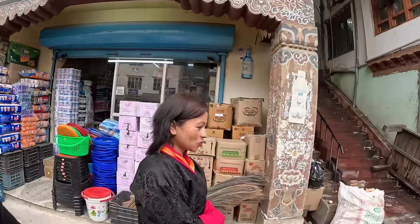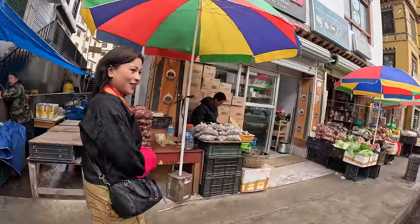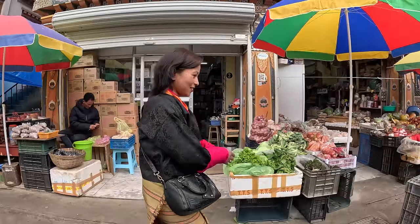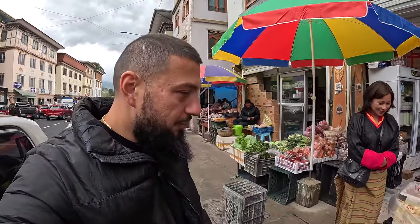So there are lots of interesting facts about Bhutan, and one of them is that I think some time ago it was restricted, no smoking at all in the whole country. But right now it's allowed, but not in public places. Nice. And another funny thing was usage of the plastic. It wasn't allowed at some point, but right now I can see lots of plastic, and I think it was a good law, but I guess it becomes very expensive if you are using paper or different alternative sources. I think plastic is more durable and also much cheaper to produce and have access to.